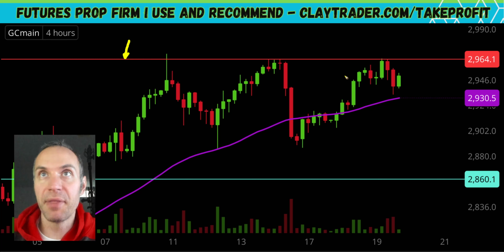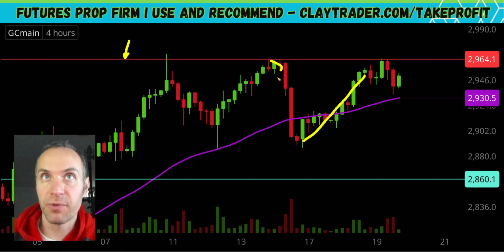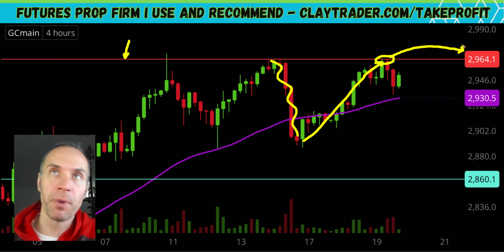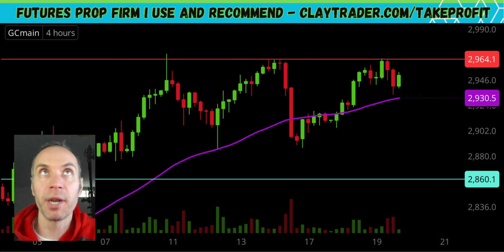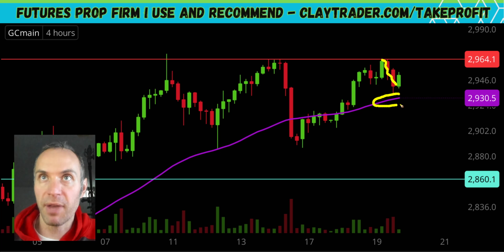But I've had that line in there, and wouldn't you know it, this past session, very, very impressive recovery after this nasty move here. But wouldn't you know it, right where the recovery stopped, right at that area of resistance. So moving forward, right there at about 29.64 remains the key battleground and the main area of resistance from a technical standpoint. Good news is that even though it got rejected off of it, it's not like it was some sort of major rejection. The price is still nicely above that purple line there.